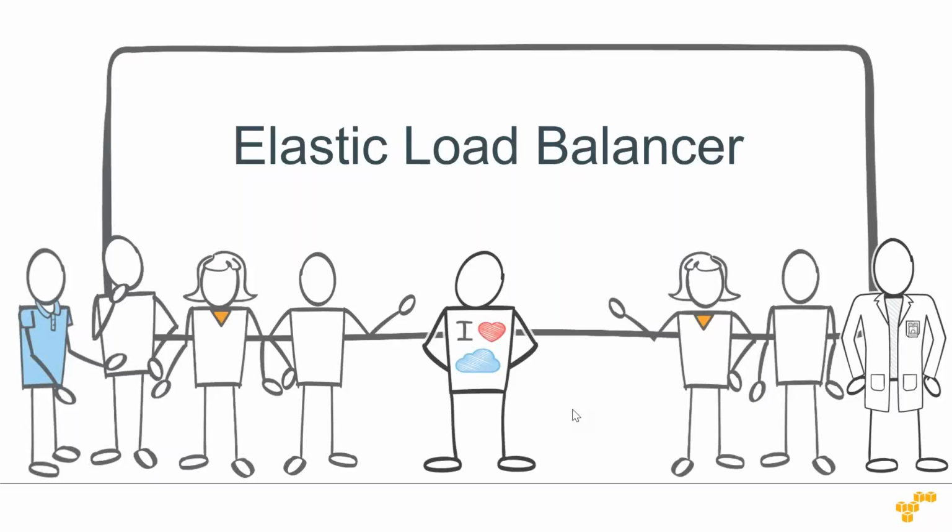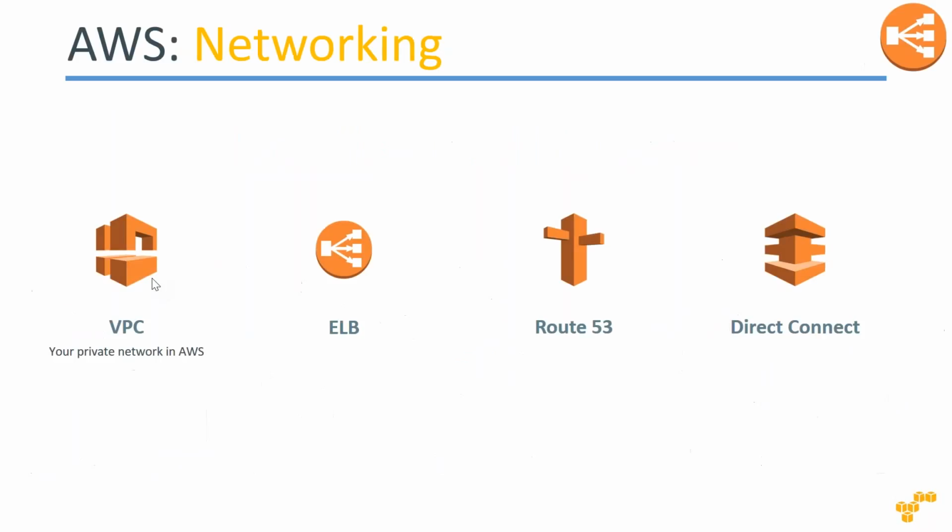Elastic load balancer in our account so that you can distribute traffic between multiple instances. First we will see why we need a load balancer. Then we will see what are the different components Amazon offers to set up a load balancer in your account, and what are the different types of load balancers, and how to set up health checks, how to set up listeners, which ports and protocols. All those things we will see today.